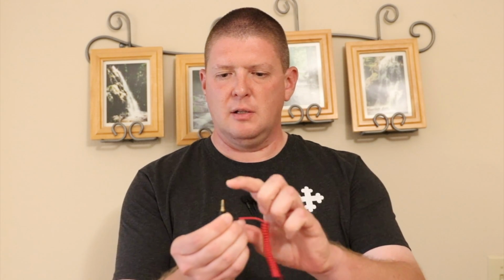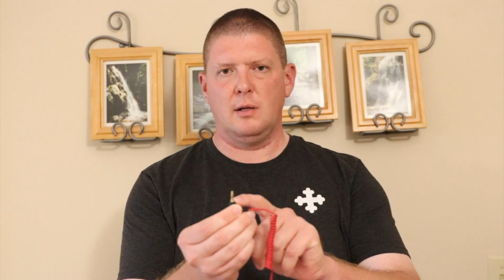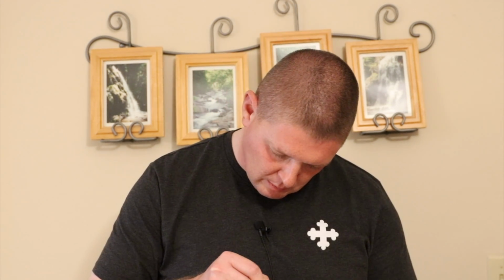There we go. You're going from, this is talking about the TRS. Like I said, I can't remember what the S stands for, but the tip, ring, and whatever that is. This end, the black end, would go into the Rode microphone, and then the other one is a gray end, and I think it even says on here, well, no it doesn't, okay. Anyway, the gray end is what would plug into the iPhone, TRS adapter. So as long as you can go from one to the other, it'll go right into the iPhone, and you're good to go.